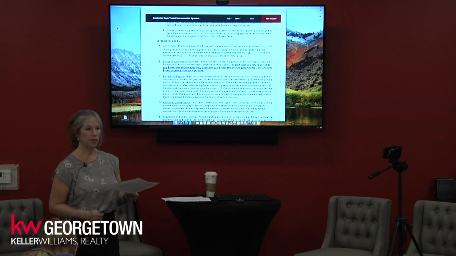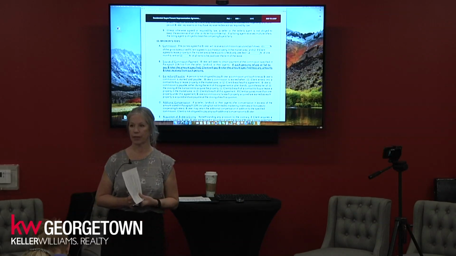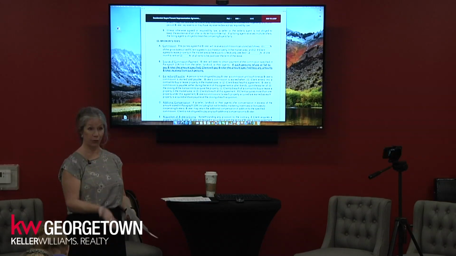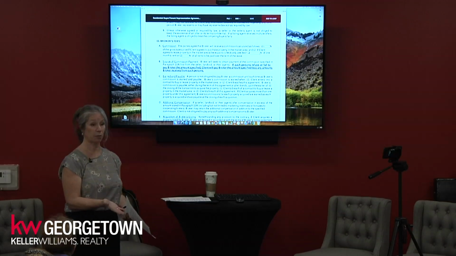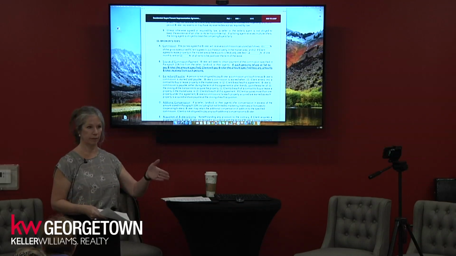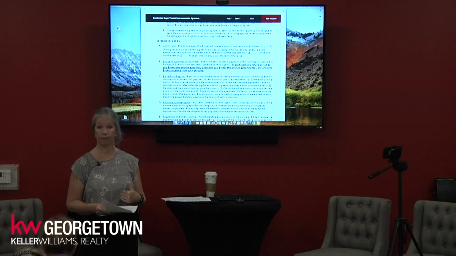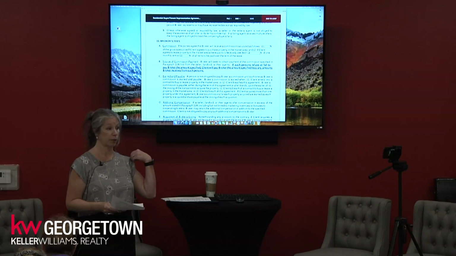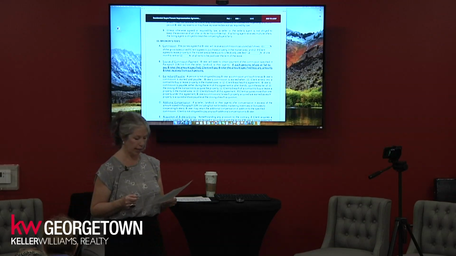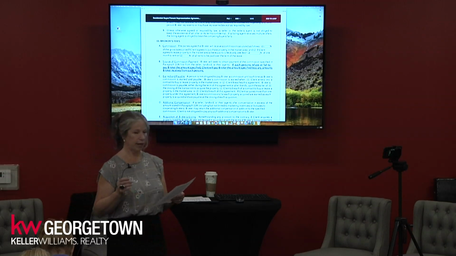Right, so if you start a transaction, and I'm going to start calling them files, because really it's a file folder. Think of a filing cabinet. You have file folders within a cabinet, and you can have multiple folders within a file. So we're going to go with filing cabinets because it's going to be easier as we transition out of dotloop, instead of calling them loops, because it's not going to be loops anymore. So let's go ahead and just follow along with these steps.